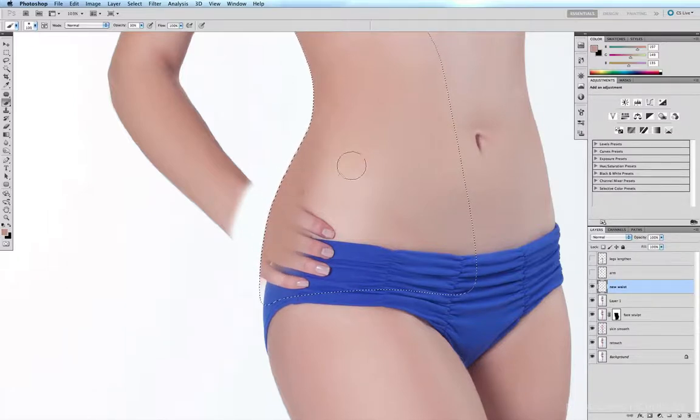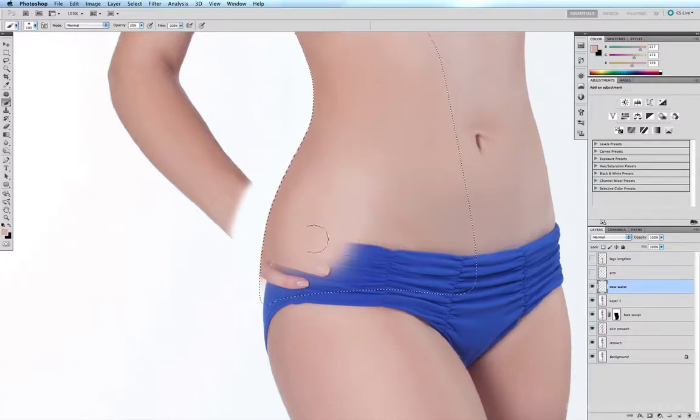Just like that. Next I need to get rid of these fingers here. So I'll Option click on this lighter patch right here, and I'll do the same. I'll just paint over those fingers. Now there's a bit of a harsh transition in colour here from the dark to the light. So I'll sample a mid-tone colour, say this tan colour right up here. Option click on there, and I'm going to very gently just brush in between those two colours just to make the transition not quite so abrupt. That looks okay. So very simply, there's our new waist.